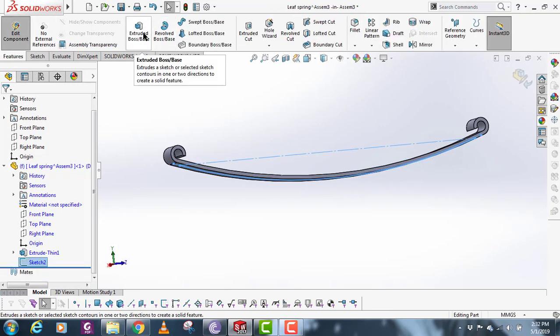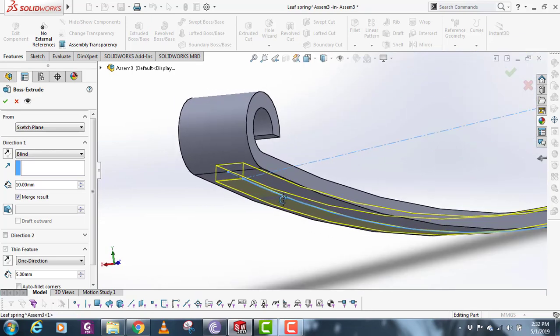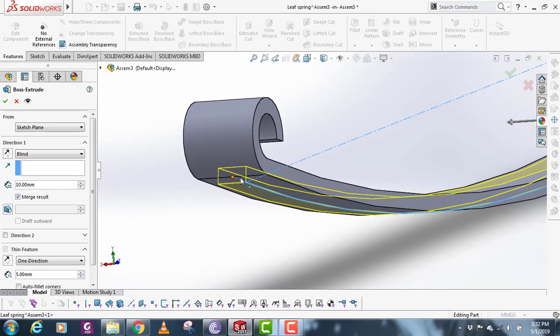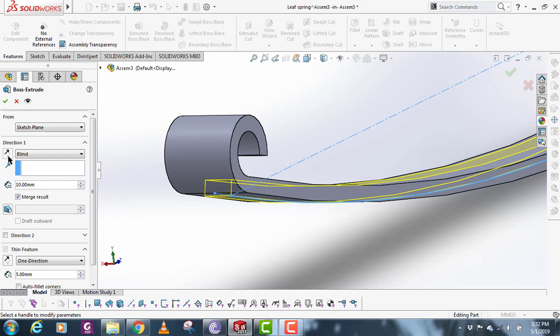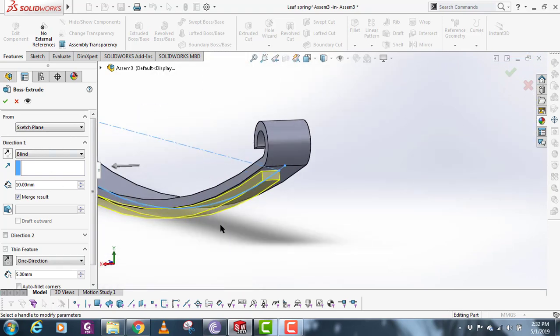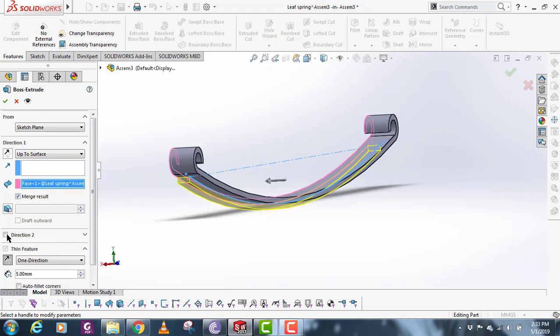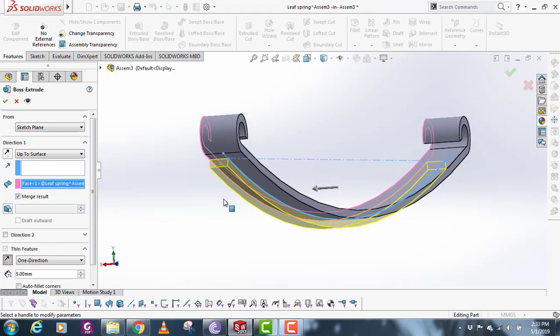We'll convert this into 3D by using extruded boss base. Click on this. Now as you want this to be at the lower position, just change the direction here, and as the width of all of these leaf spring sections will be the same, just click on up to surface and click on this surface. Always do this if you have multiple sections with similar width.